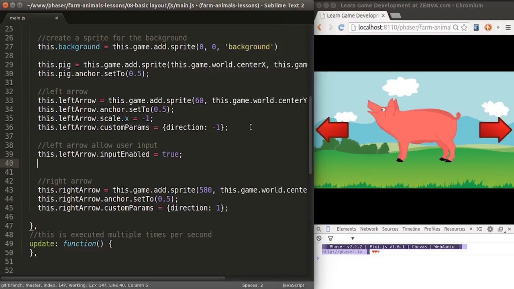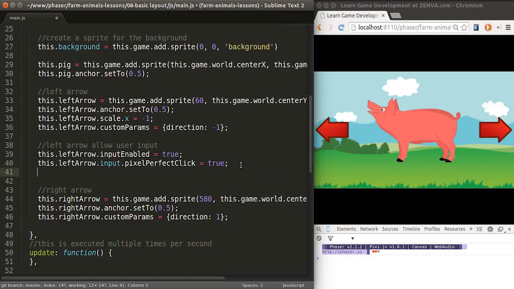That means that user input is enabled for this particular sprite. This dot left arrow dot input, that's now available after we've enabled it, dot pixel perfect click equals true. That means that I'm going to listen for pixel perfect, not just a big rectangle.